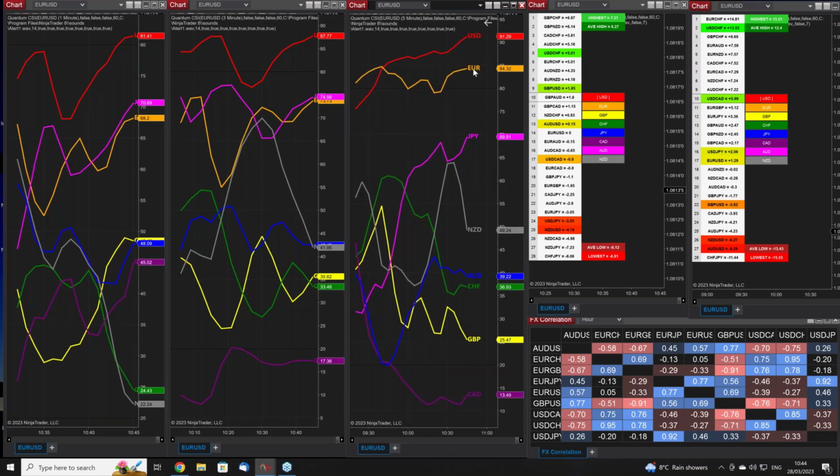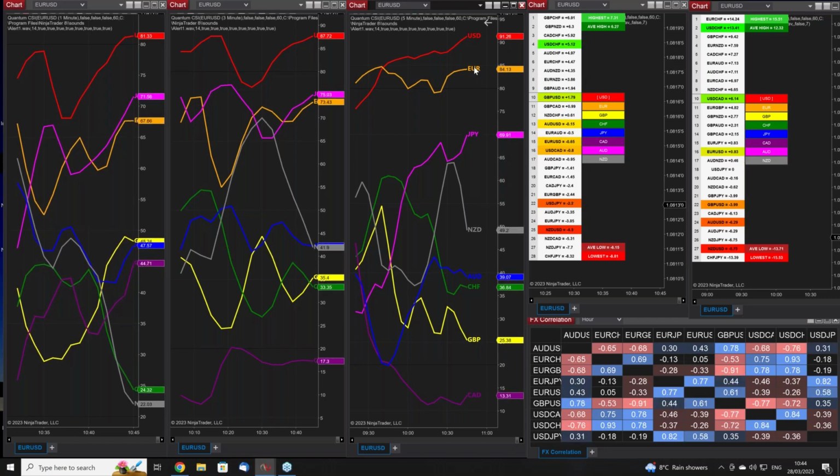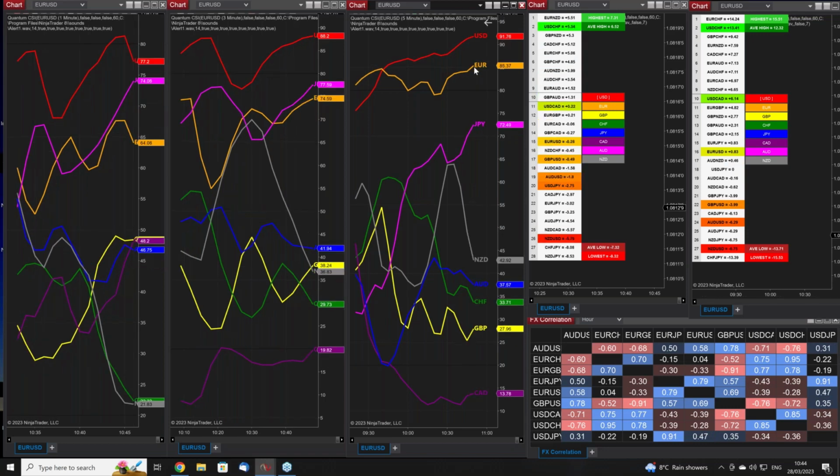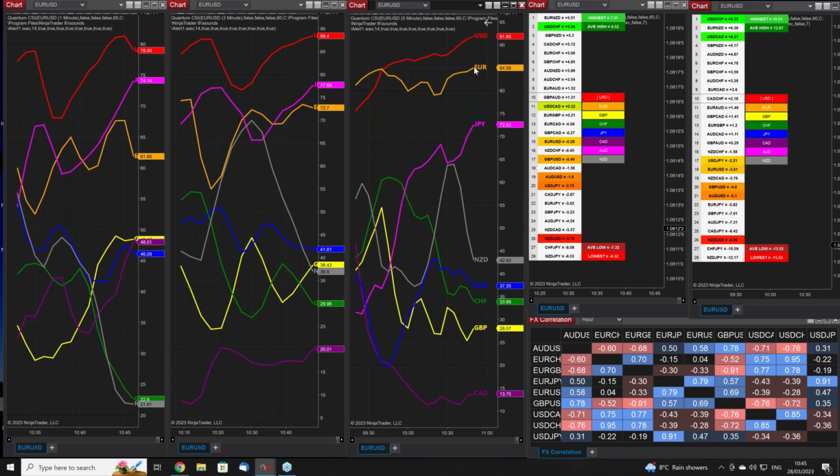There we go. The reason that the euro dollar is sitting in this sort of mid-table position on that sort of time horizon is because the dollar and the euro are moving pretty much in the same direction, and therefore there isn't much directional bias in terms of sentiment driving that particular pair. It may be moving vaguely higher or vaguely lower. I couldn't tell you without looking at it, probably marginally higher. But there isn't any divergence of strength between these two currencies. And that's what you're seeing reflected on the matrix.